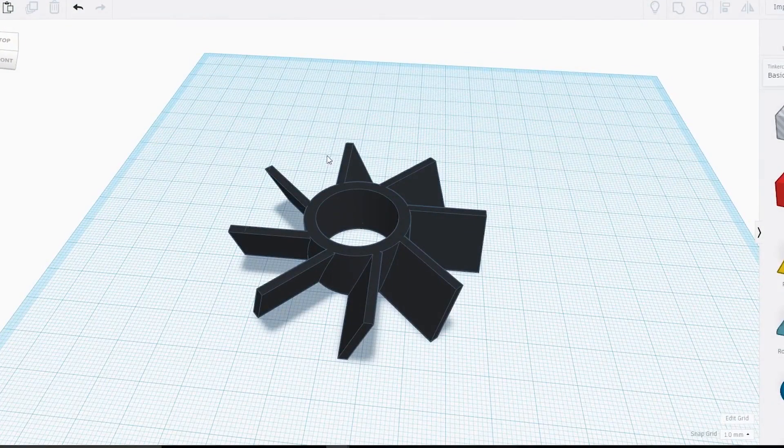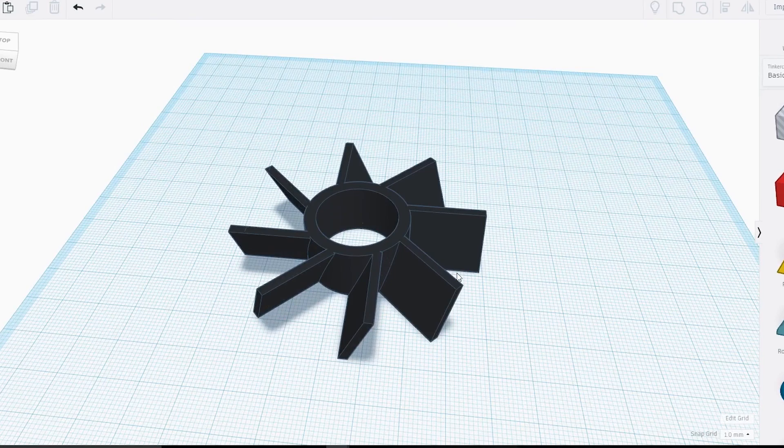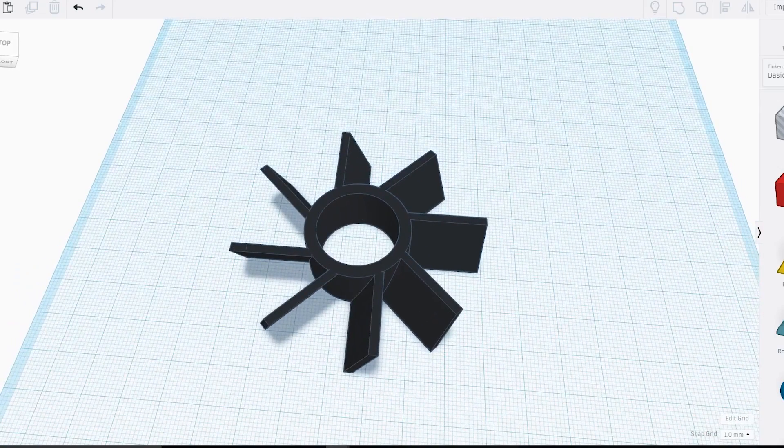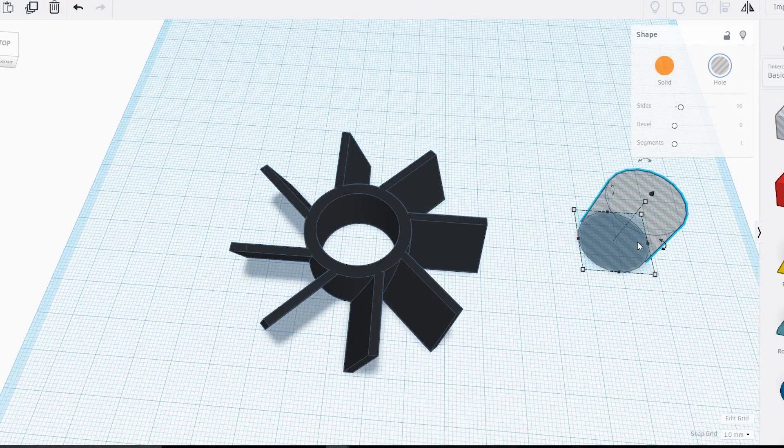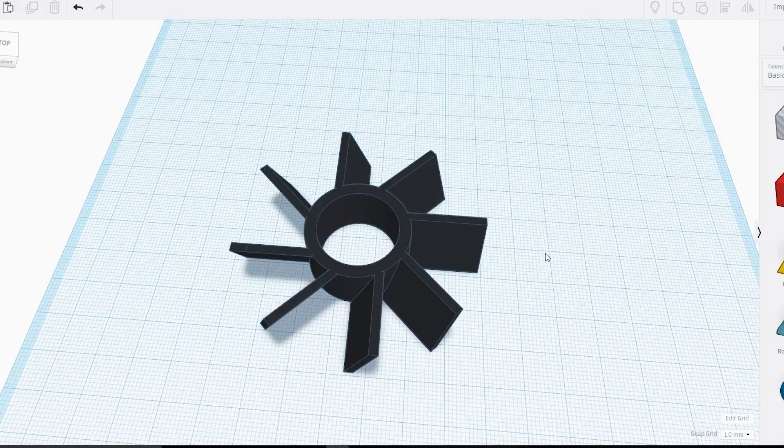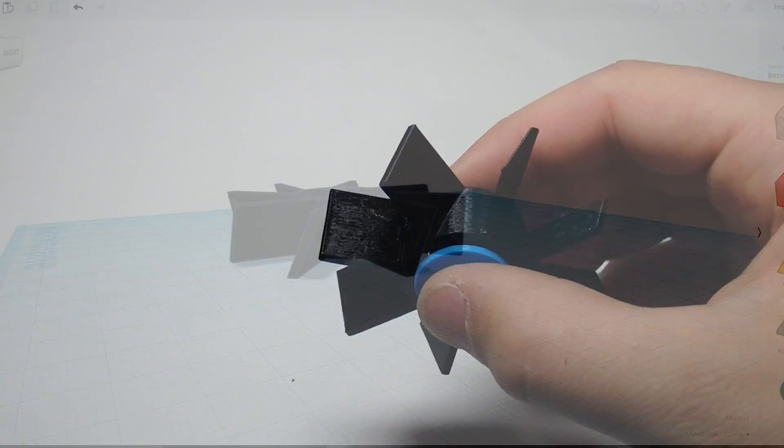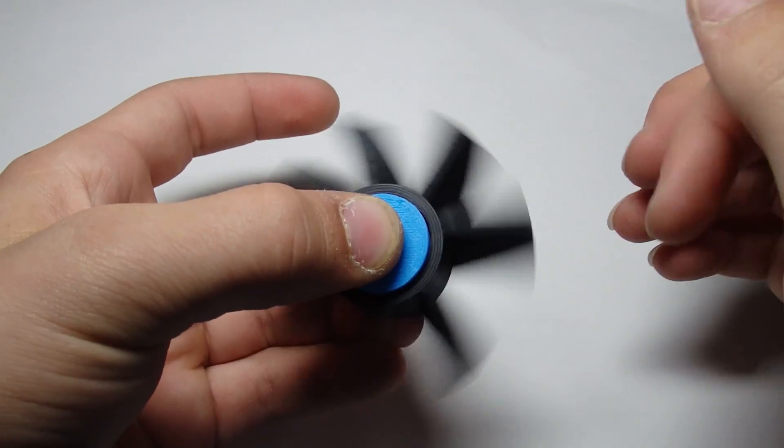So after that trash design I decided to create a whole new one and this one was just way better. I took a simple cylinder and then placed a hole in it that was 22.4 millimeters big, and then I just grabbed boxes, angled them and then placed them all around the bearing. All in all I'm pretty happy with how this turned out.